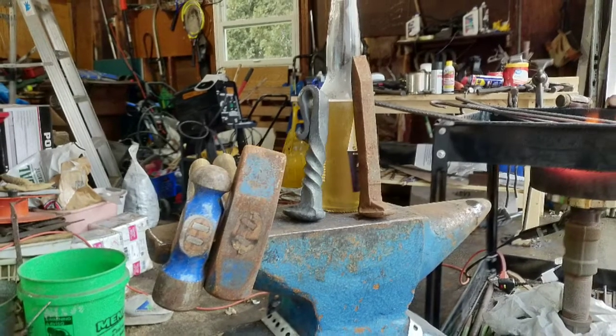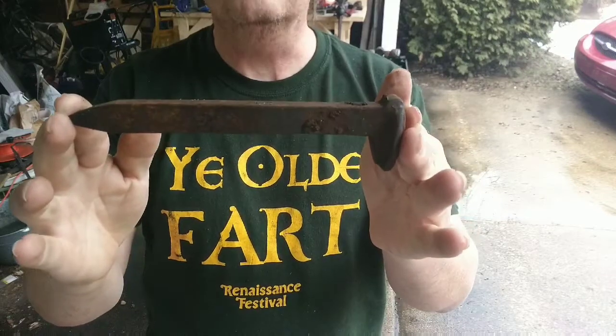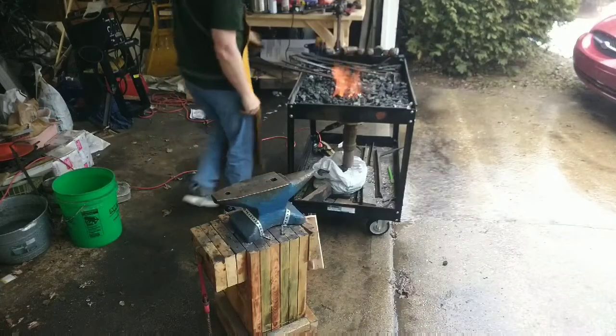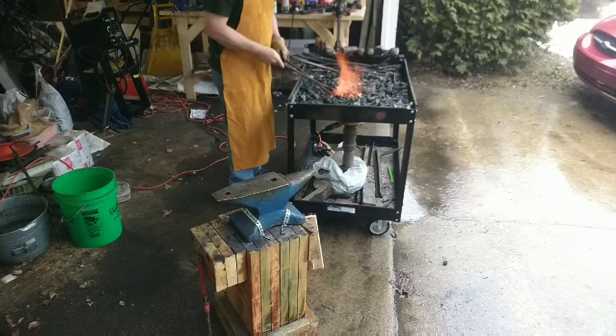Warped Blacksmith Challenge, a bottle opener. We're going to take a railroad spike and turn it into a bottle opener. Okay, you've got the spike in the fire and it's heating up.